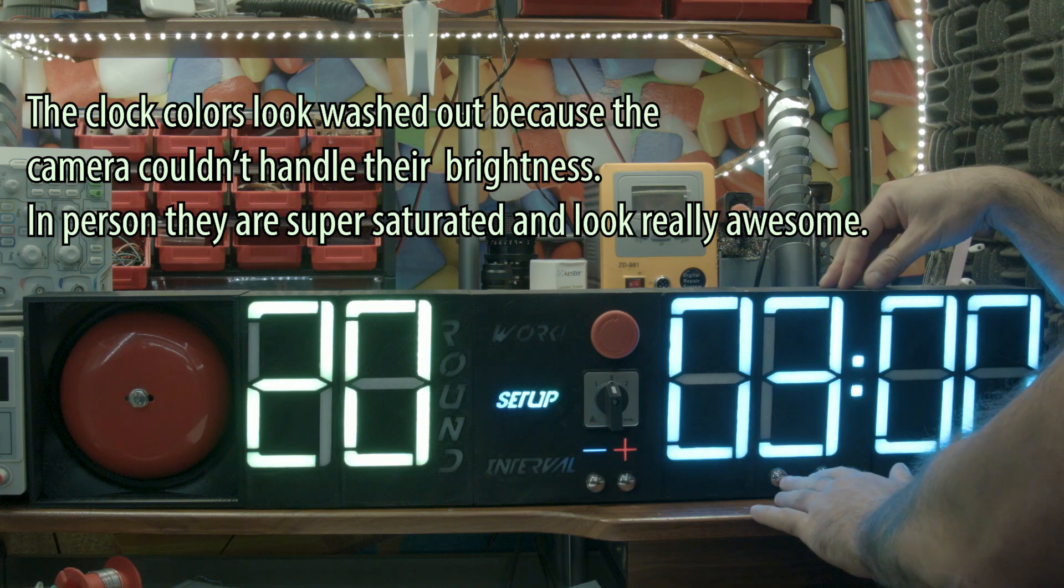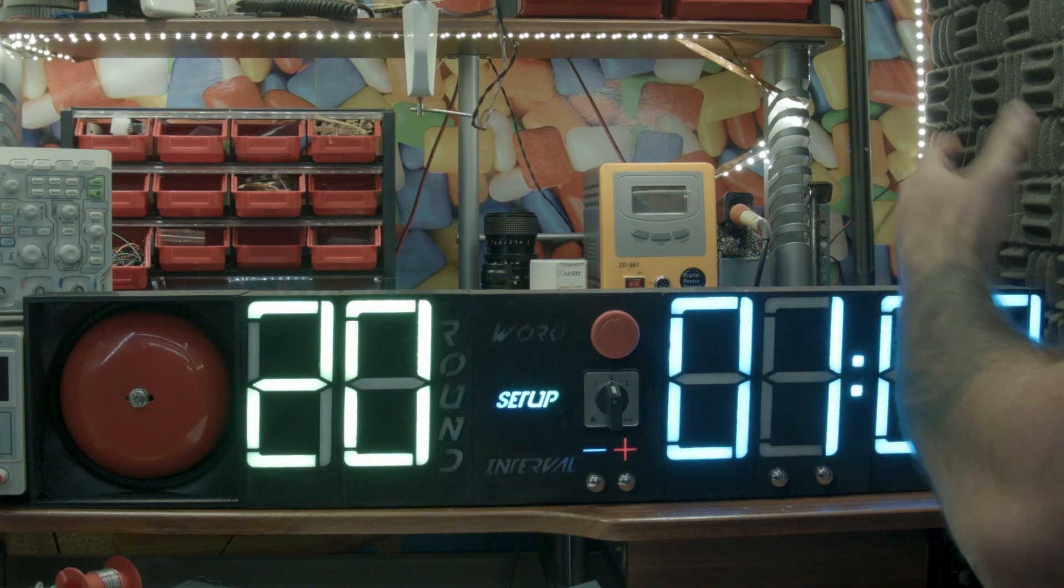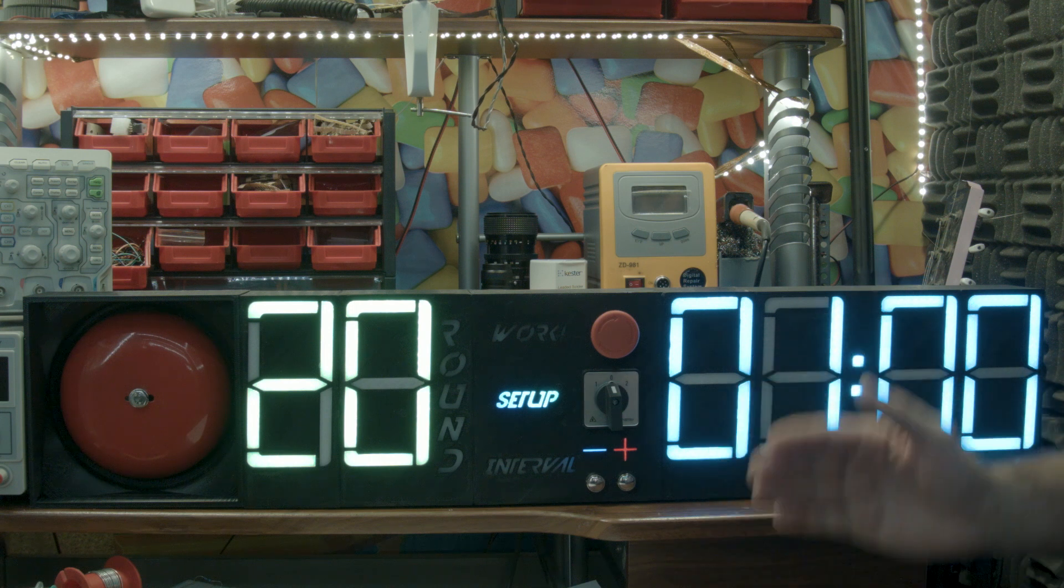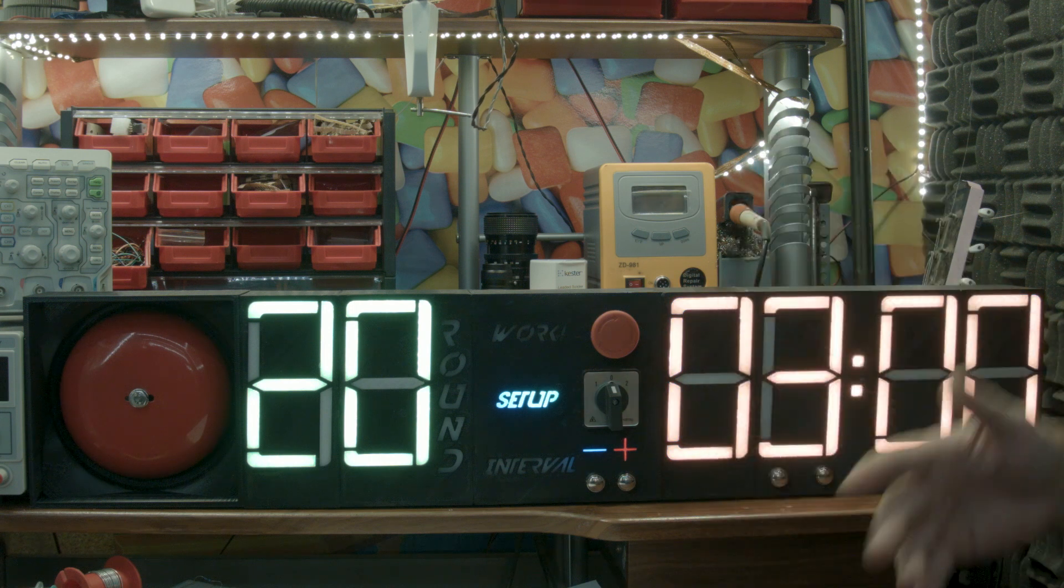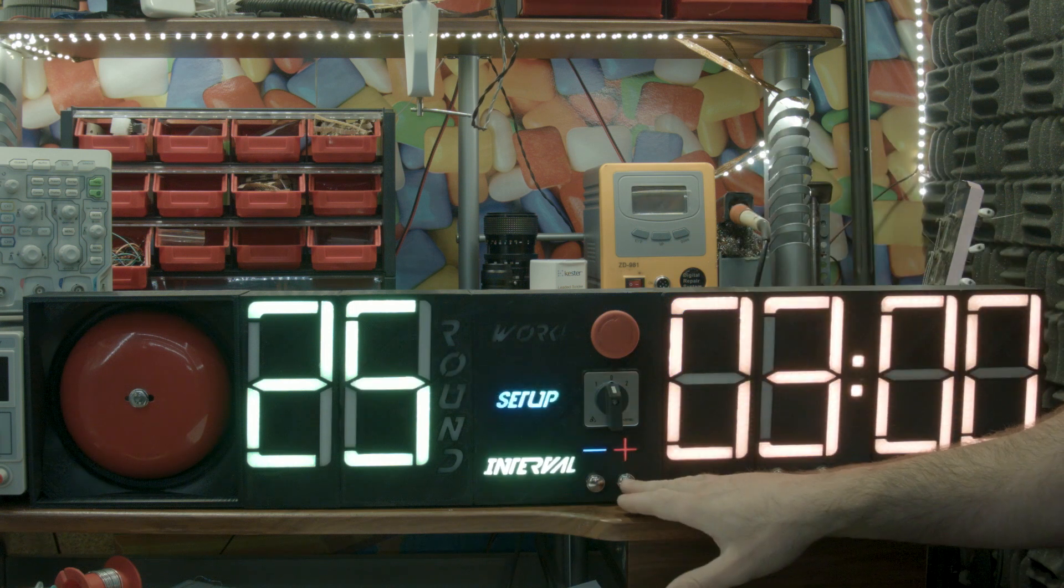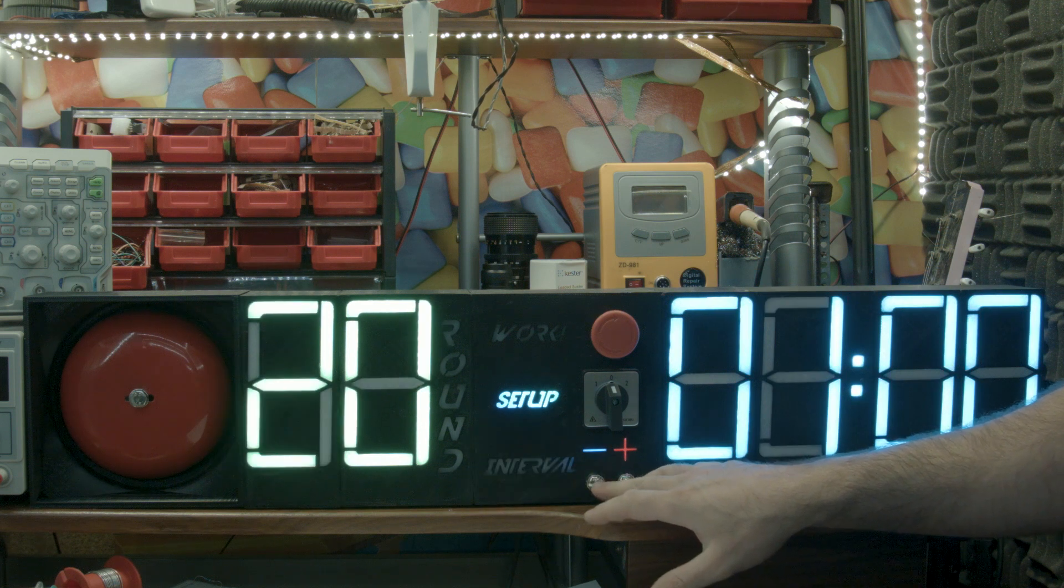And again, we can set our rest time in minutes and seconds. And if I don't touch it again for 5 seconds, it will toggle orange and then blue and so on. Here, I can set our interval time for the interval mode.